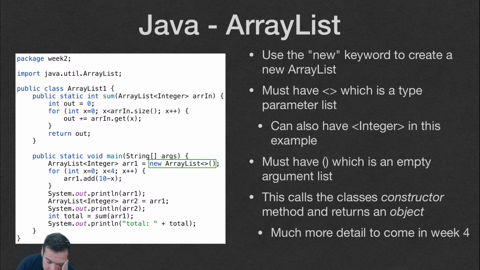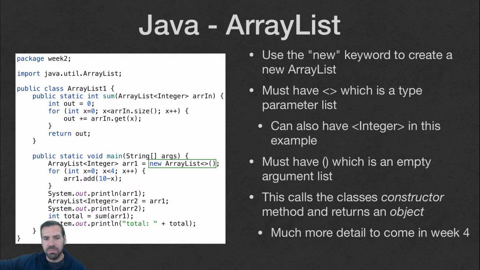And a parameter list. So this parameter list is empty right now. For now, you can just know that this is calling a method. This is a special method called a constructor that's being called. When you use the keyword new, you're saying, hey Java, I want to create a new object. That's going to allocate space on the heap. It's going to ask the operating system for heap space, do all that stuff. It's actually going to ask the JVM, but since we're in Java.